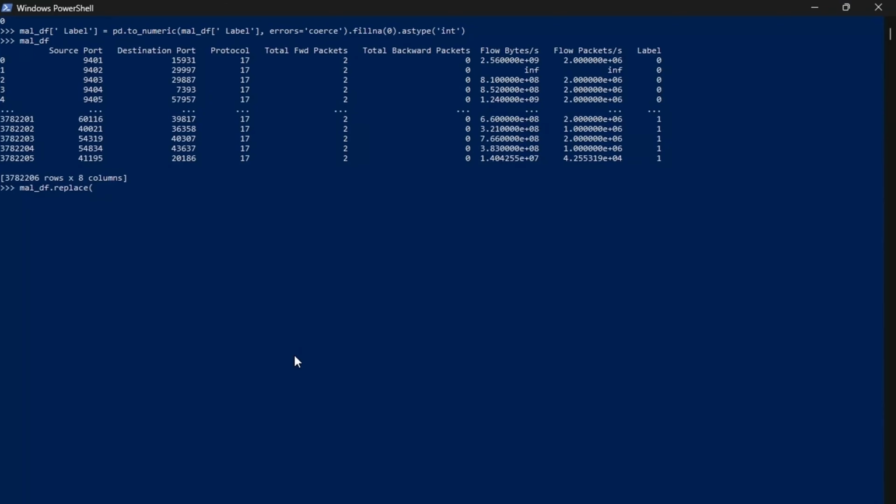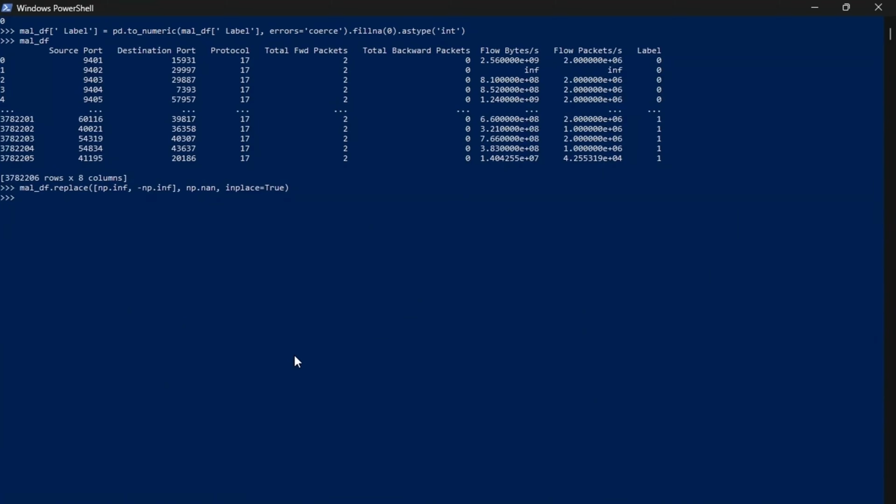And we're going to pass it a list of both infinite and negative infinite values, which we specify as np.inf and negative np.inf. Then we'll specify np.nan, which is the value that we want our infinite values to become, which stands for not a number. And once again, we'll set inplace equal to true.